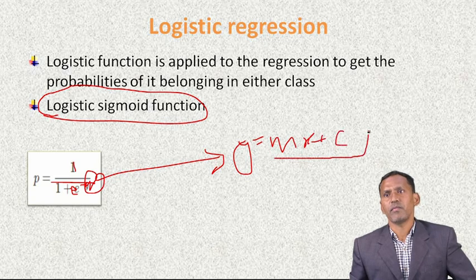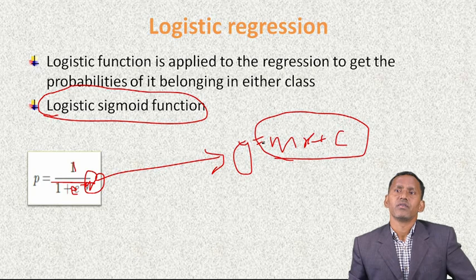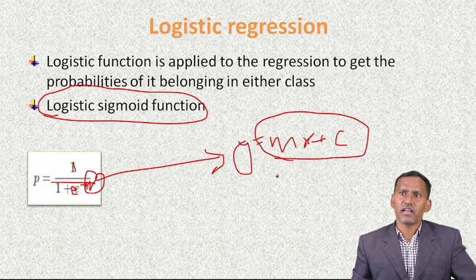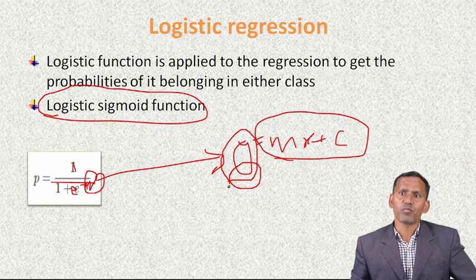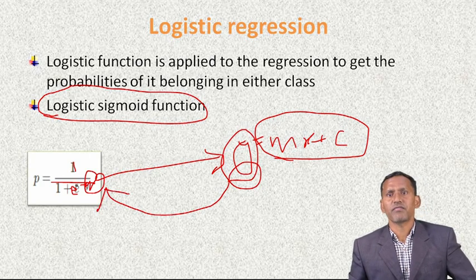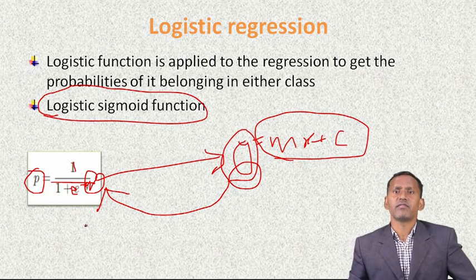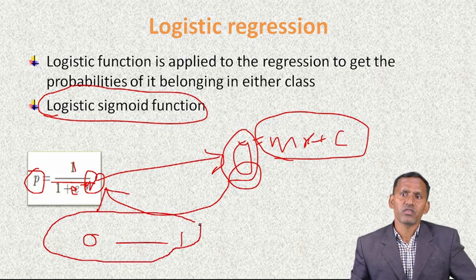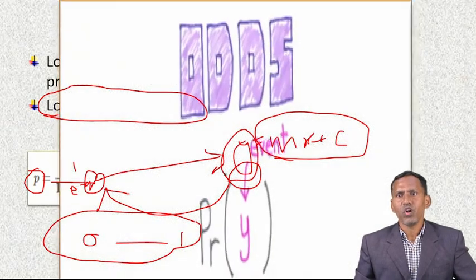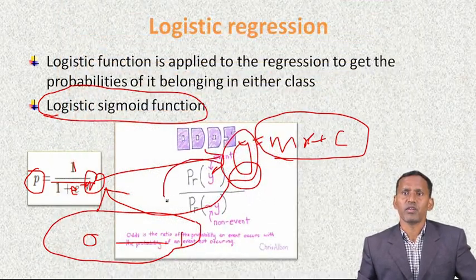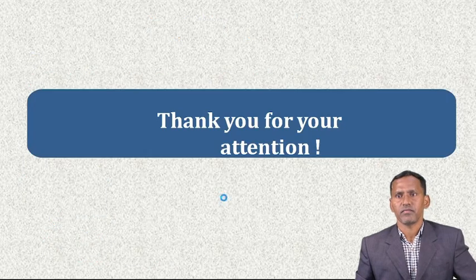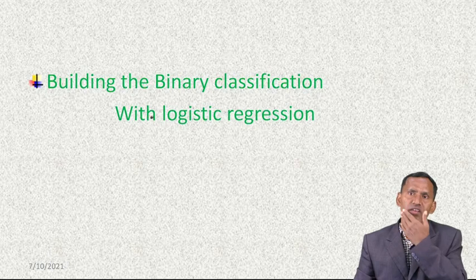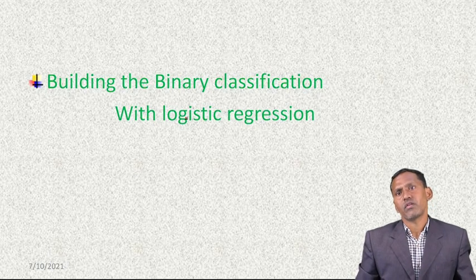I already told this very clearly, right? First of all, we have to perform linear regression. Now this linear regression output will be applied to the sigmoid activation function. It will give us the probability value, which will be between 0 and 1. Based on this, we can categorize the output, with probability of y and probability of not y. So already we have built the model based on data sets, right?